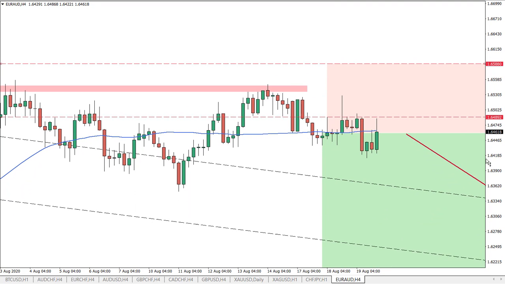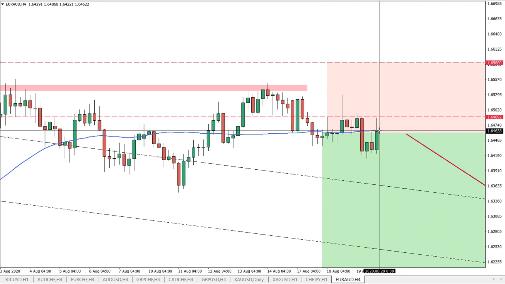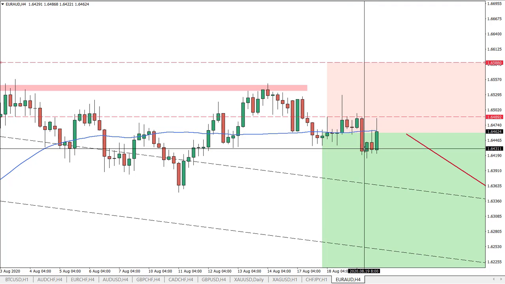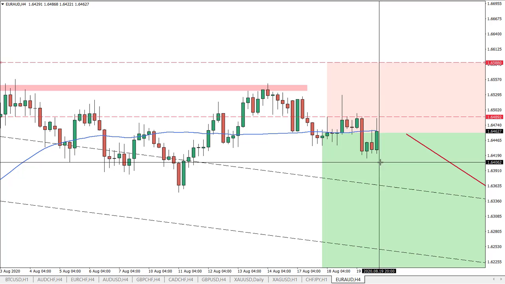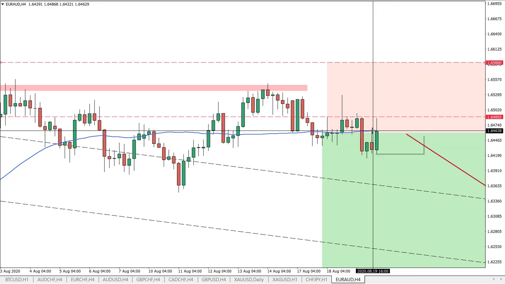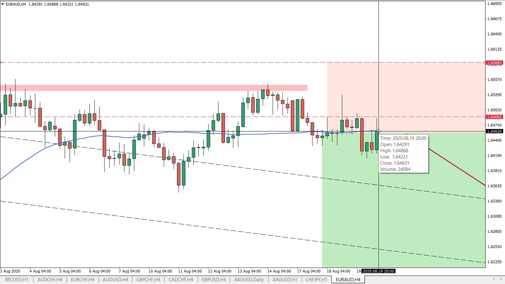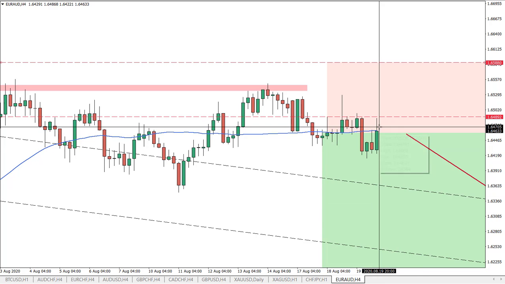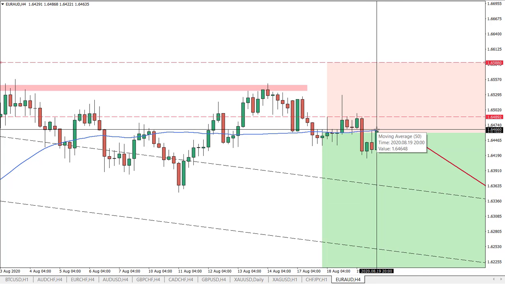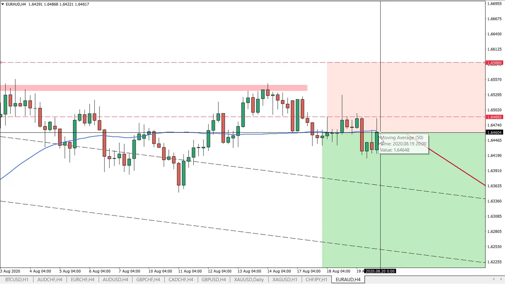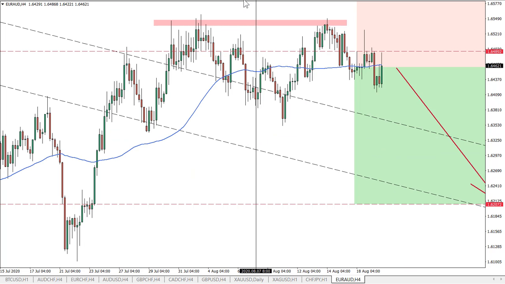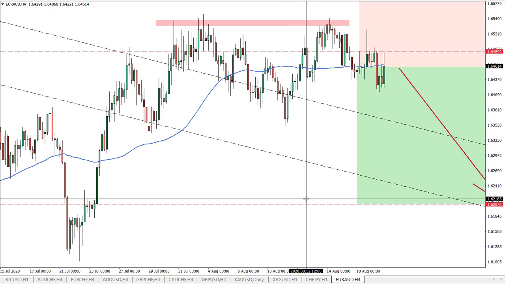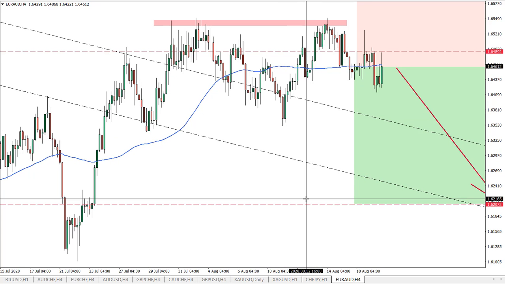Here is the idea. Basically, the entry price is at the moving average. We see the break below the moving average. Currently, price retraced back, and if there will be a 4 hour close below the previously made low, it could be an excellent selling opportunity, because this resistance will prove to be holding and price might start to move down from this point onwards. So this, guys, is the second idea for today. I hope you enjoyed it.